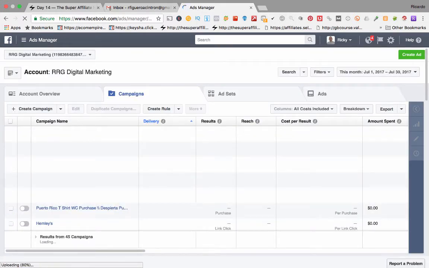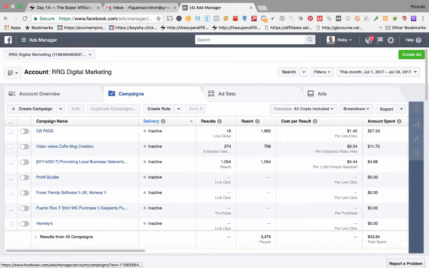Now the ads are created in three different areas. First is the campaign. That's where you select the type of ad that you want to create, which I'm going to cover next. Now the ad sets have more information: the budget, the targeting audience, and so on.